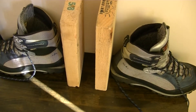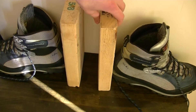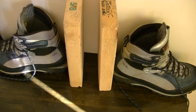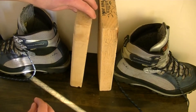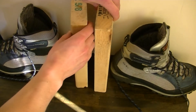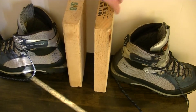Here's my little makeshift crack — I'm going to use it to demonstrate how you place a cam. In this example, this crack looks pretty parallel, so that would be a safe cam placement. If the crack were to look a little different — like flaring slightly up, slightly down, outward, or even inward — you would not really want to place a cam in any of those examples.